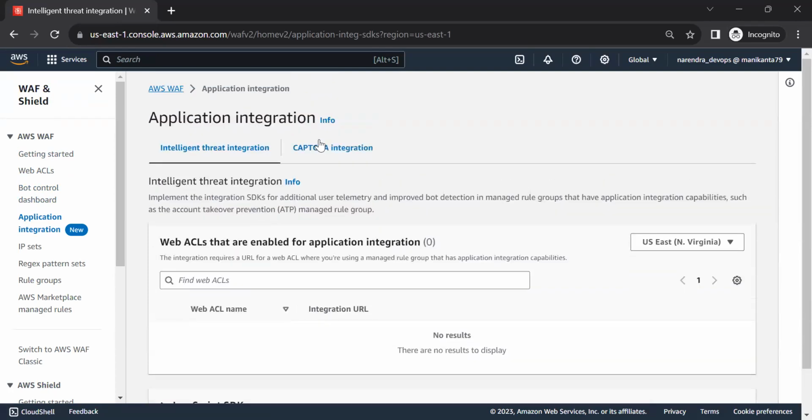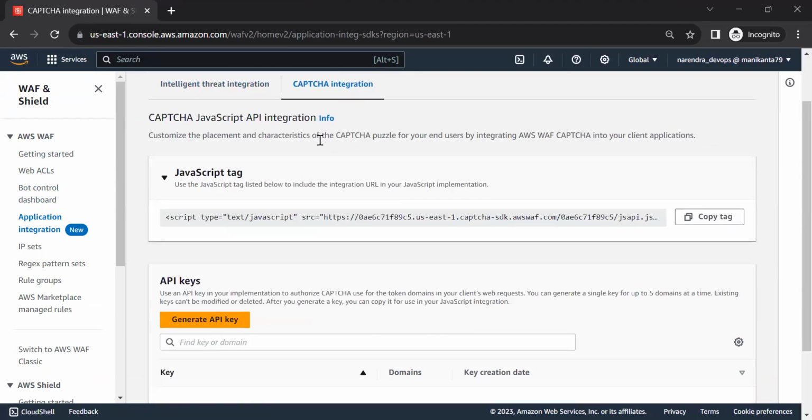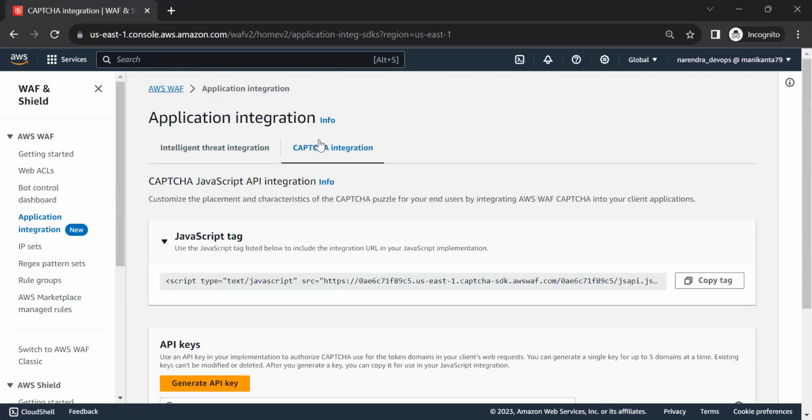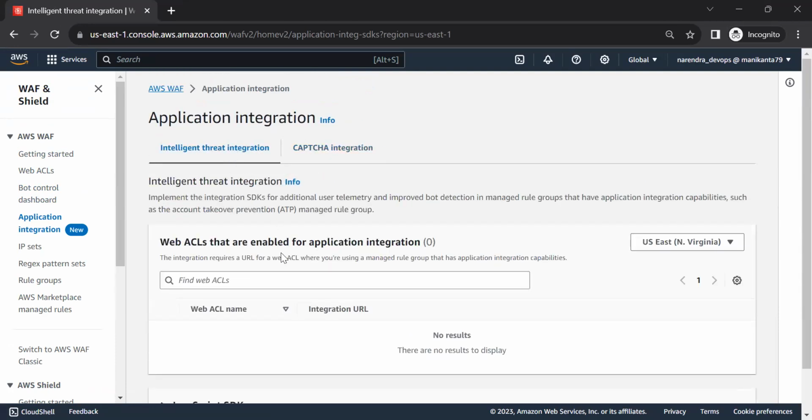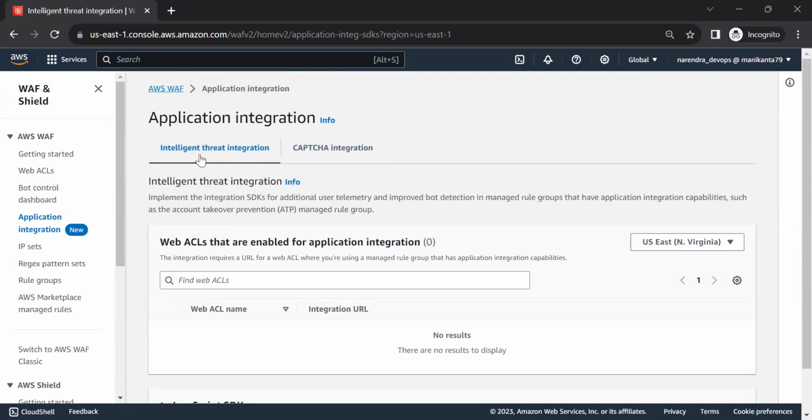This is also another feature they have integrated. For example, you might know the CAPTCHA, right? As well as you will be using whatever web applications and web access control lists you have created here, and it will find some data. For example, it's like a firewall. If you ask me in simple terms, it is like a firewall for your services.